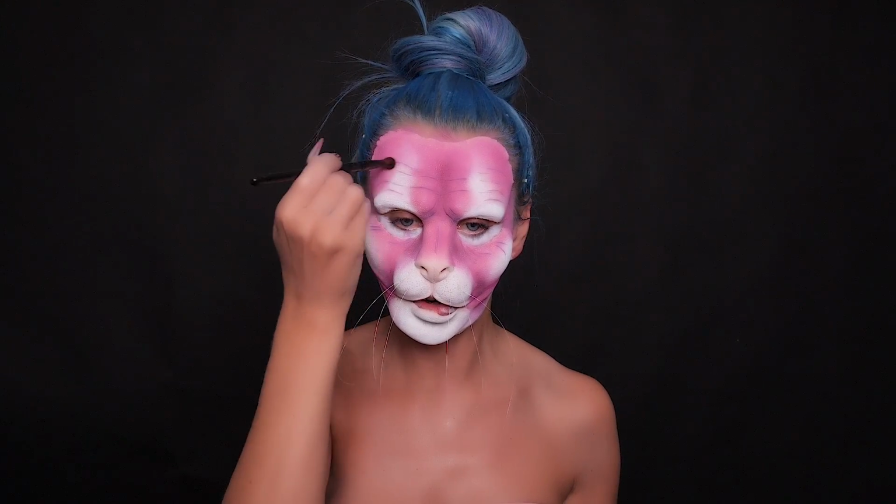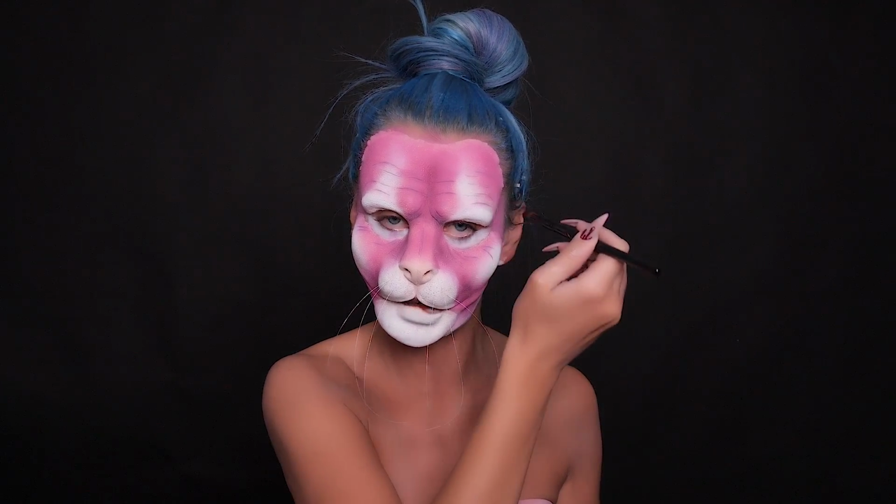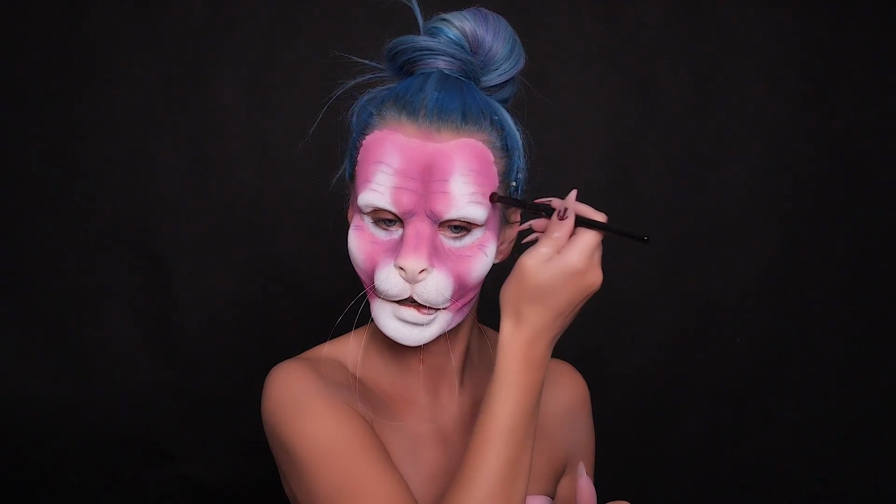Going with my brush over wrinkles. I want to blend them. I don't want to have those straight lines. The best thing with this mask is that you can play with it. You can just go out like this, I mean nose and lips, and you can add tiger print or you can add some hair, so everything is up to you.